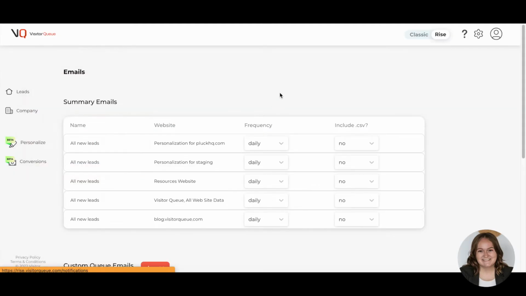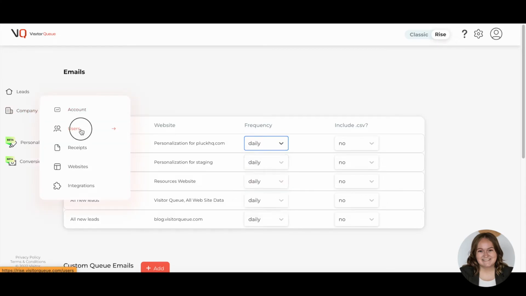Next up would be email notifications. We understand at VisitorQ that certain people on your sales team are going to need the information at different times. That's why we offer email notifications under never, monthly, weekly, daily, hourly, and instantly, based on how much you need this information. When you log into VisitorQ, the information will always be there, but if you want to be reminded of that information, we have different programs where you can get that sent directly to your email.